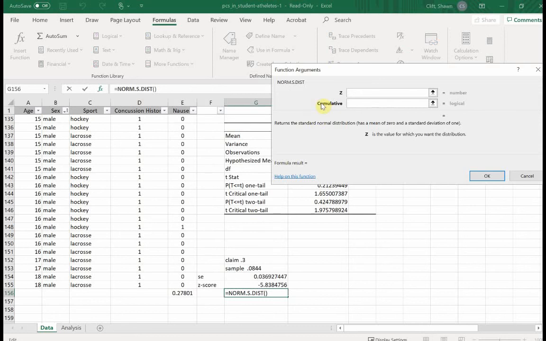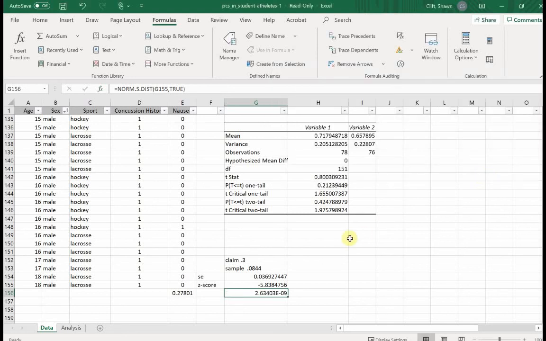It's going to ask what the z is. You can click on that value, and for the cumulative you're going to type in TRUE. That's going to give you the less than, just like with our tables. Click OK. So our p-value is 0.0000263. Really, really super small, right? But that number is going to be the p-value.